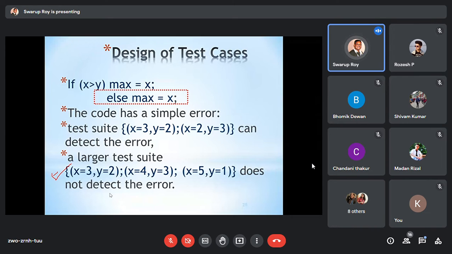Unless you take a test case where the y value is greater than x, you will never be able to detect that there is an error in that code. That's why careful selection of test cases and making the test suite is very important. If you take any random set of values, it doesn't ensure that there is no error.